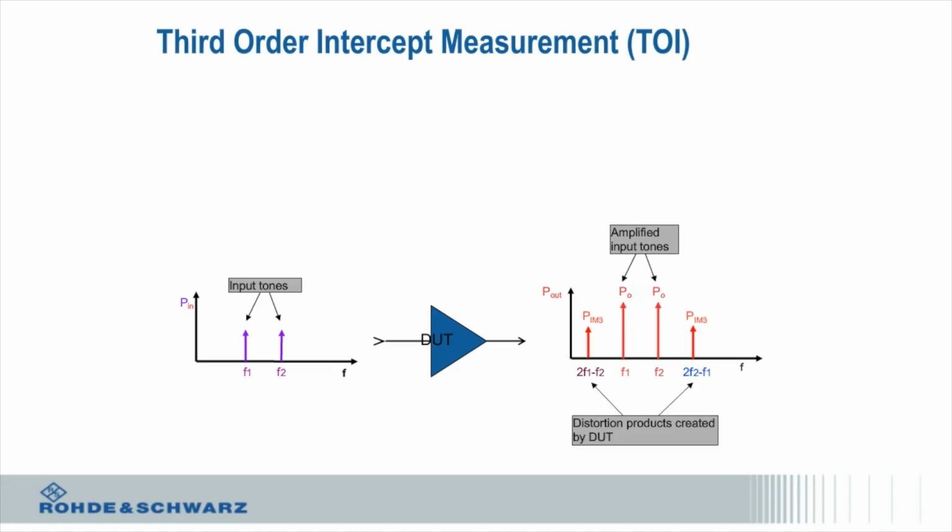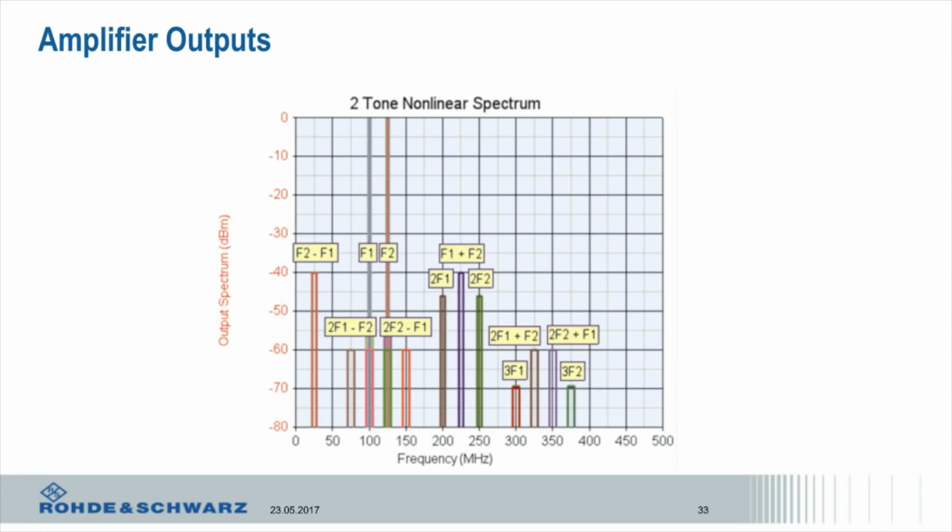Okay? So if you look at the output, again, in the frequency domain, the spectrum of an amplifier, I have two signals, F1 and F2, and you get those two TOI terms, 2F1 minus F2 and 2F2 minus F1, that are close by. Those I can't really filter out. You're also going to get an F2 minus F1. That's what this guy is here. But typically, in most cases, you'll be able to filter that out.